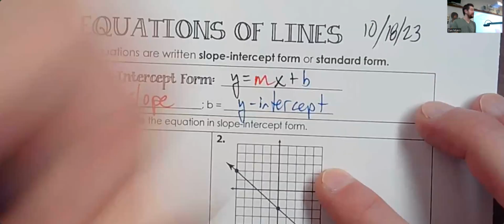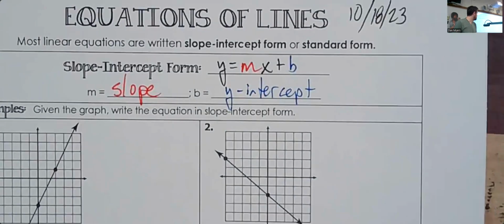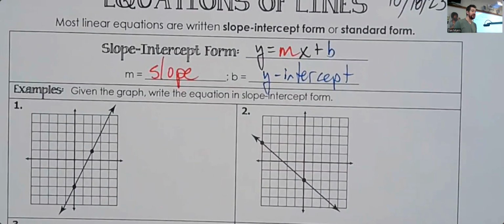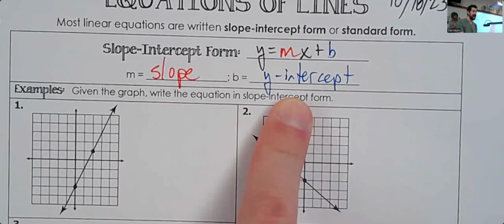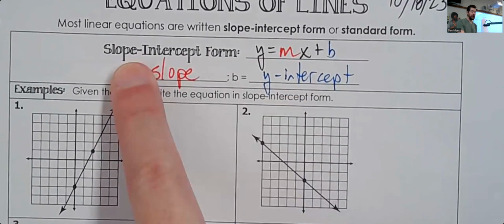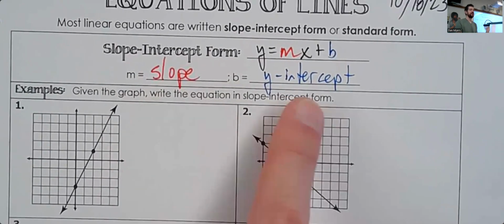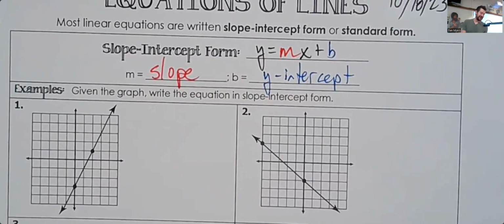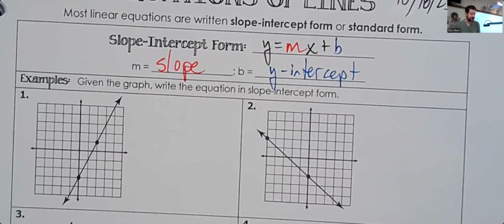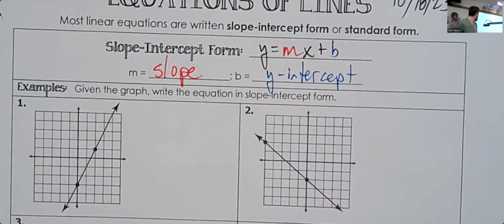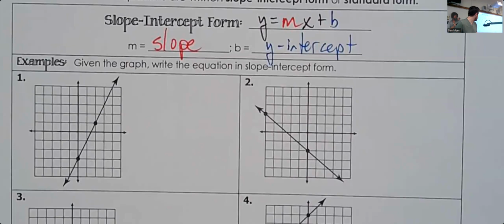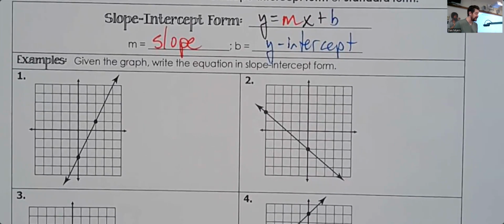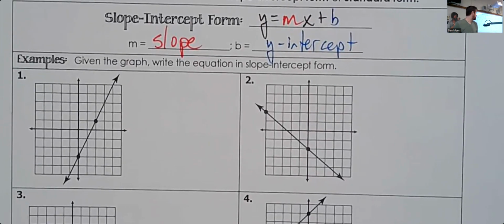The easiest way to remember slope-intercept form is that it tells you in the name of the form the two parts of the equation that you get in that form, slope and the y-intercept. That's why it's called slope-intercept form, because those are the two things that are in the equation. So first thing we need to do on each of these problems is figure out the slope and then figure out the y-intercept, and then we're going to go ahead and write the equation in slope-intercept form.